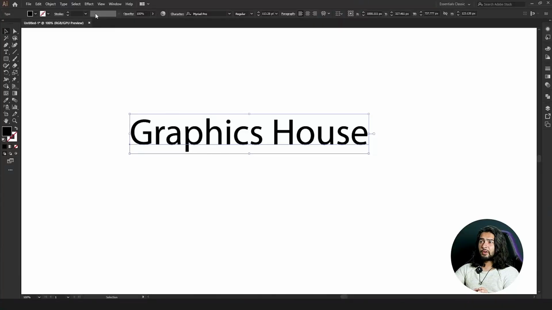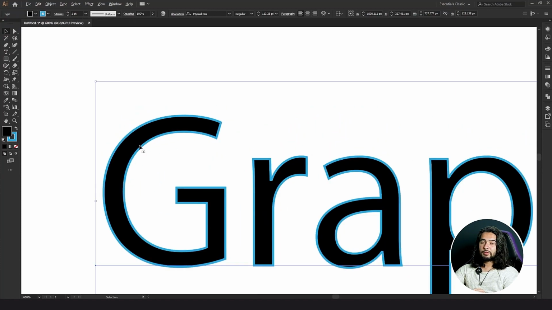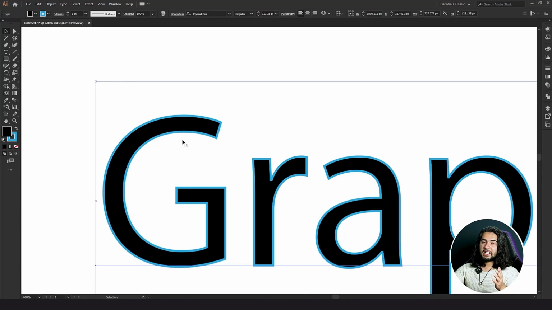Now this variable width profile belongs to stroke. If I do not have stroke, I do not have this. If I add stroke, you can see the variable width profile appears. From here you can change its stroke shape, how you would like your stroke to be, whether you want it thin in the middle or bold in the middle, thin at the end or start of the stroke. You can change everything here, like this and like that. Still, whichever you select, you cannot add any changes. The same reason, because now it's type. You do not have any path, you do not have the start point or end point here. You just need to convert it to outline. That's the first rule. Then it's going to affect it.